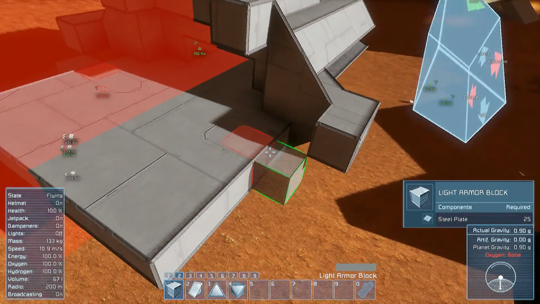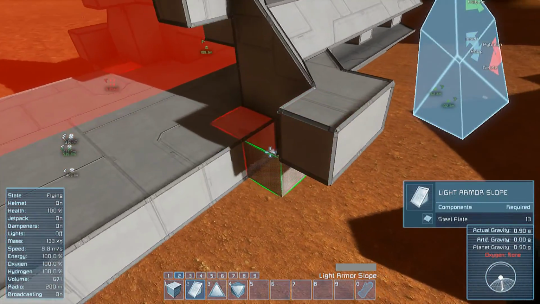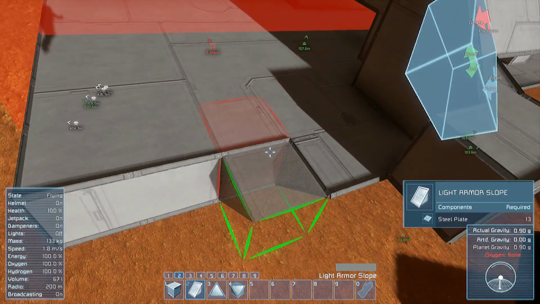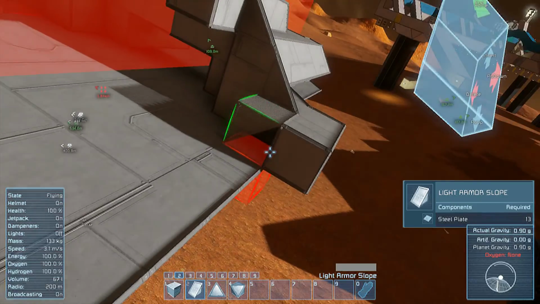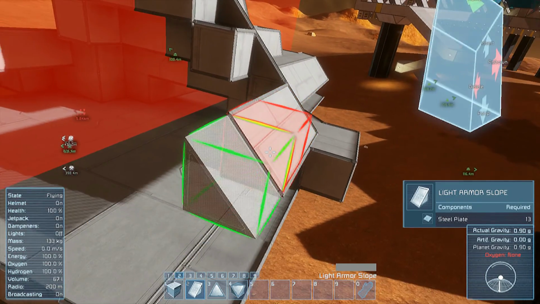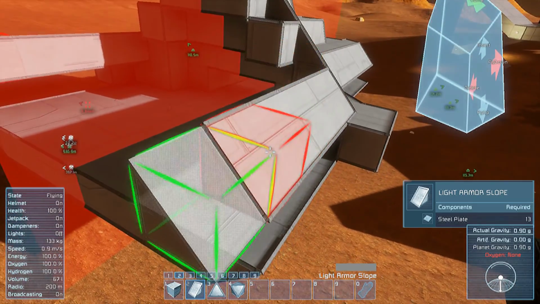So once we get all this laid out and everything, and we got it all long enough, we can go and start working on the roof. And then after we work on the roof, we can go and start putting the thrusters on. I always put thrusters on last. But in survival, though, you should probably put thrusters on first, to be honest, because if you mess up, then it's going to get a little bit harder to fix your problem.